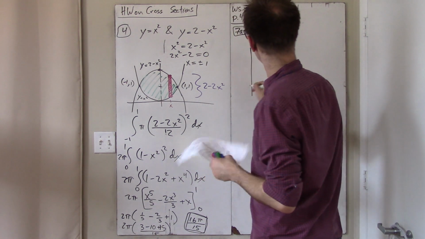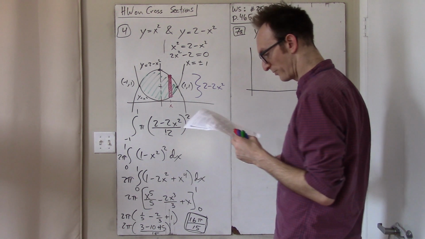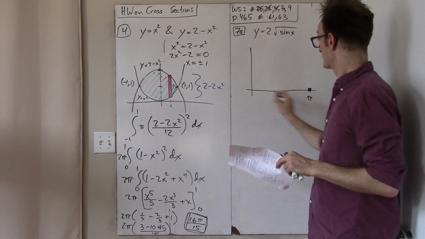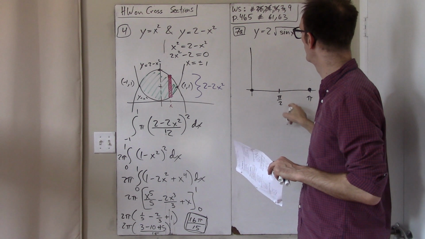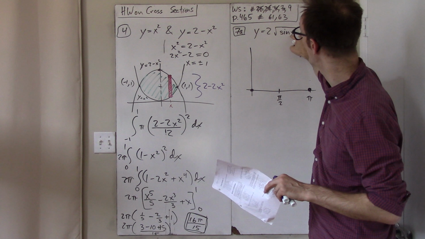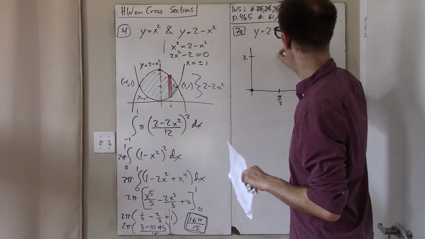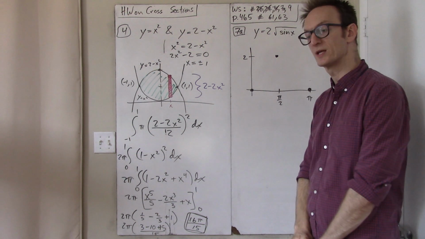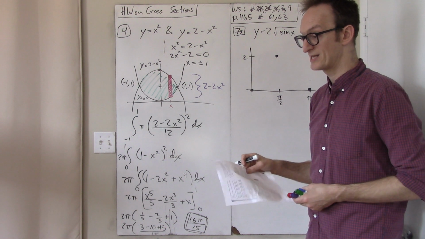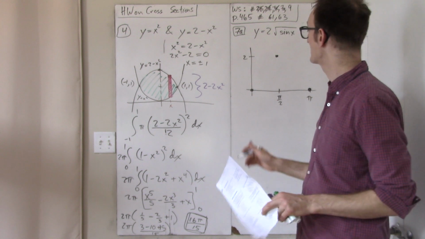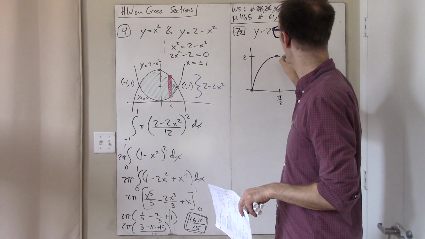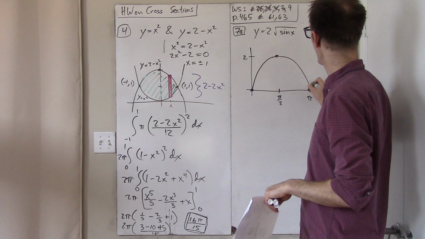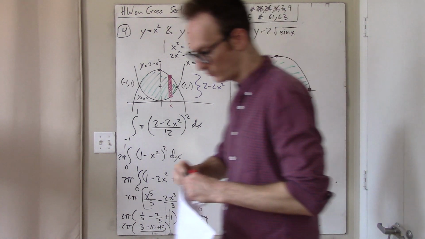Okay, so what does 2 root sine x look like? It goes from 0 to pi. Well, sine of pi is still 0, and at pi over 2, sine of pi over 2 will be 1, so the square root of 1 is 1, but now everything's being stretched out by a factor of 2. In some ways you might think it doesn't look that much different from sine itself, but we're taking the square root of it. When you take the square root of a number that's less than 1, it makes it bigger. So this is going to be kind of like a fatter sine, I guess. So something like that. Anyway, here is the region.